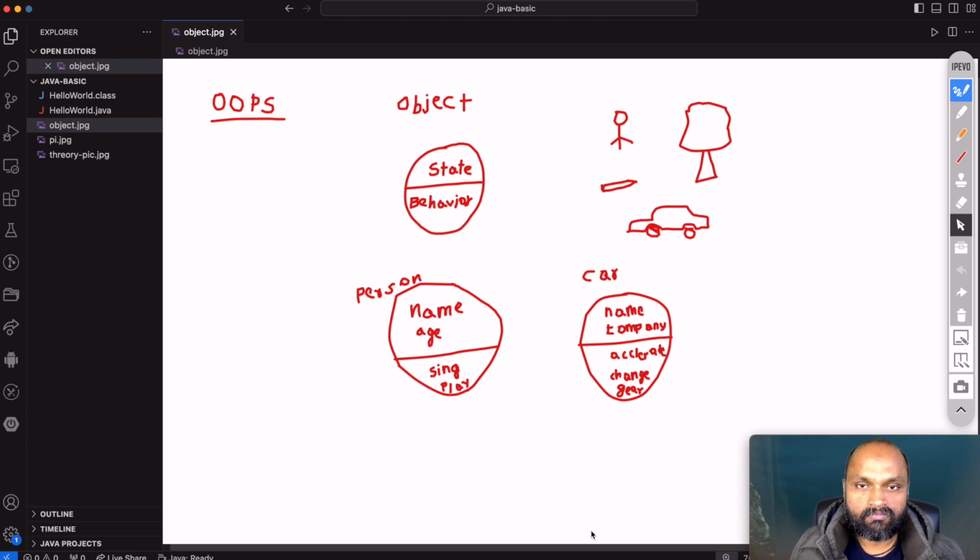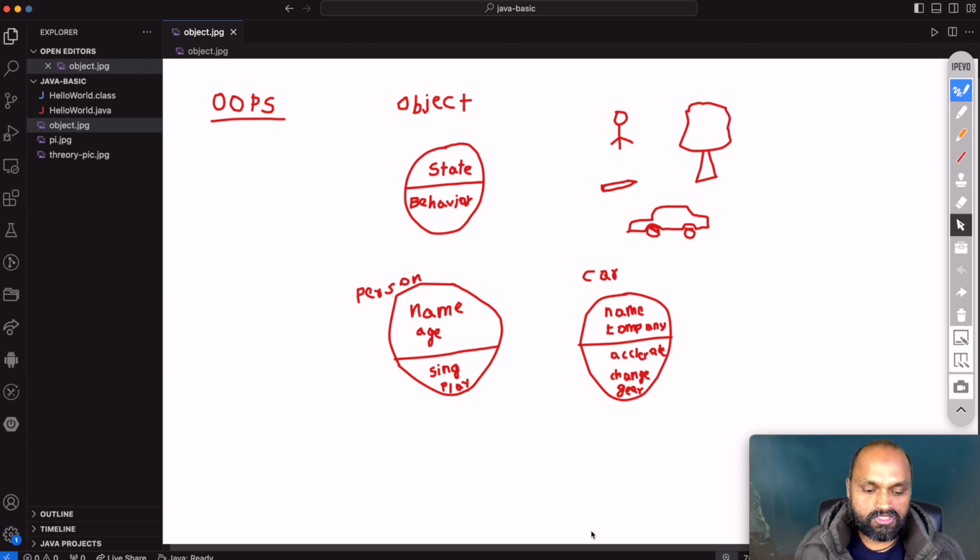In our last class, we talked through the concept of object and we connected that object to the real world, and how we usually see the objects around us in our day-to-day life, and how that concept connects to software, especially in Java. I gave you a pictorial representation of an object.